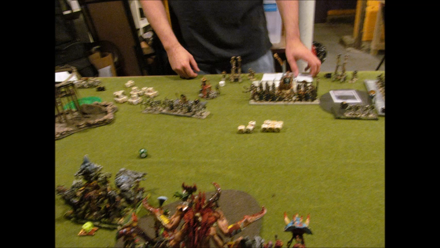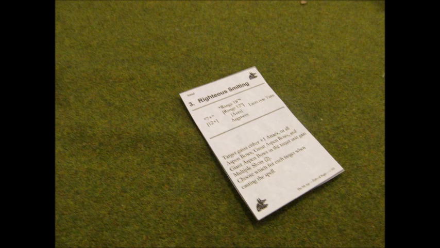Basically, everybody else is kind of just chilling like so. He realizes his archers are way up there because I kind of forced him to move up to shoot for that last turn. So his Death Star's kind of chilling back. So anyways, he goes into magic. Magic, he does righteous smiting. He didn't really want to charge right away because that charge is a pretty far charge, even though I did set it up like that.